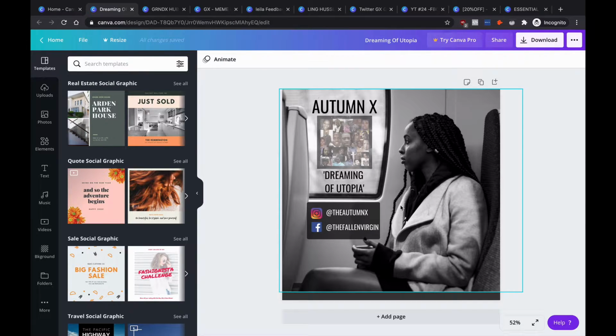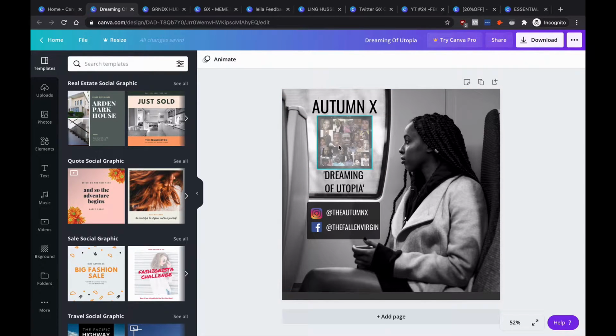This is a simple way of just creating basic graphics around the project that you've created, and this is an alternative option, because normally what happens is independent musicians will have a piece of work that is accompanied with a video that they create specifically for that single that they've released. But this is another way that you can create an extra piece of content that complements that. So if you have a template that is aligned to the original piece of content you've created, you can go into Canva and create an extra piece of content.